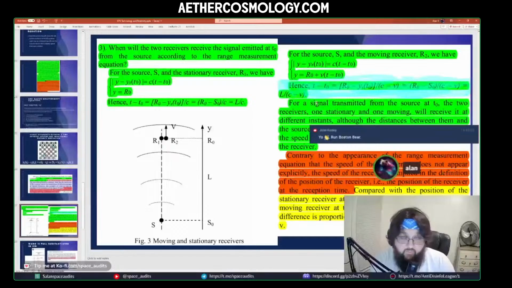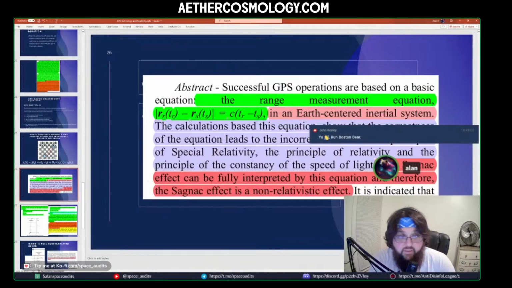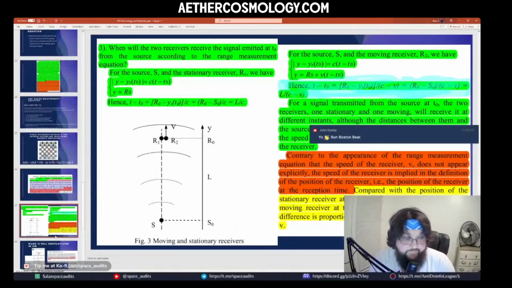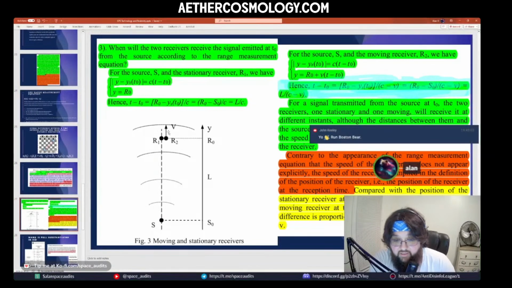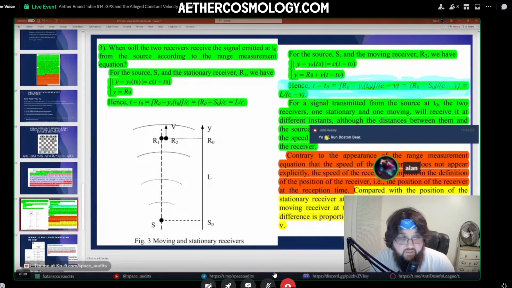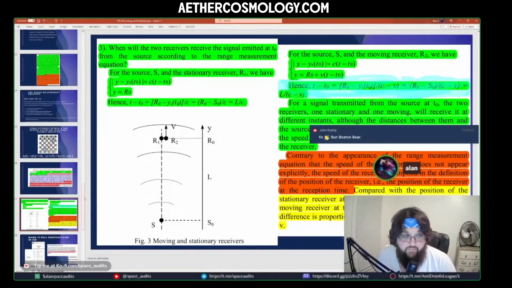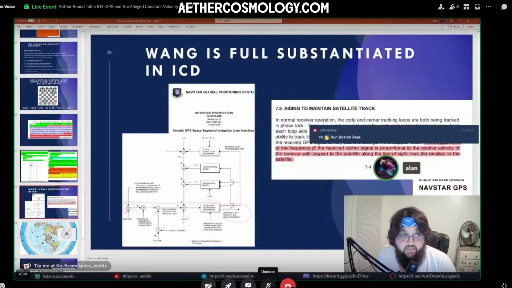And what they find when you run the math in GPS is that relativity says these two should get the same. They should receive their signal at the same time, and the distance derived should be the same, right? But what actually happens is R2 receives his signal at a delay proportional to his velocity. That's completely contrary to special relativity. And what they show is that the only velocity term in this equation could be the speed of light, right? So the speed of light varies proportional to the velocity of the receiver, and that is what makes GPS so accurate. They use the time difference in their time system to calculate that, and it shows that there's a variance in C.